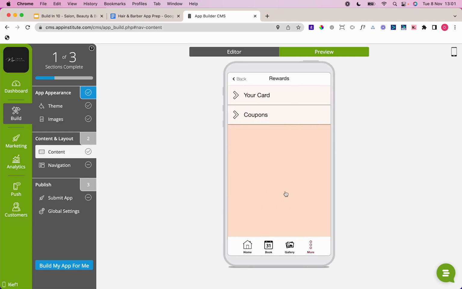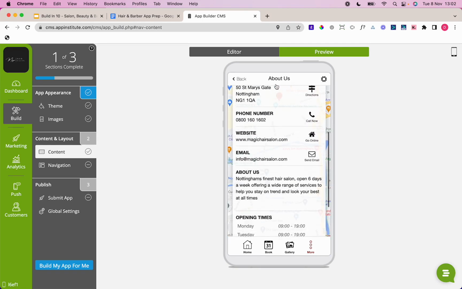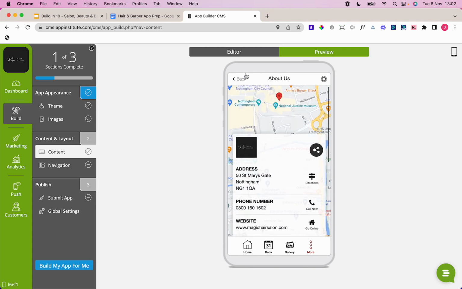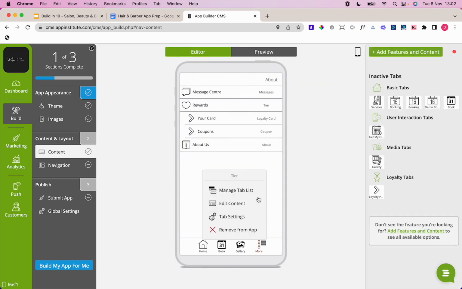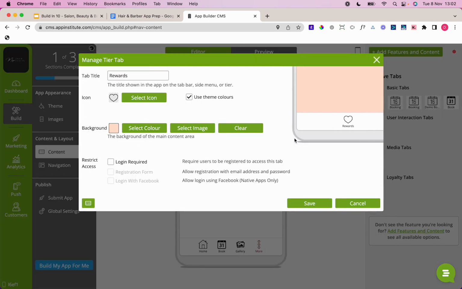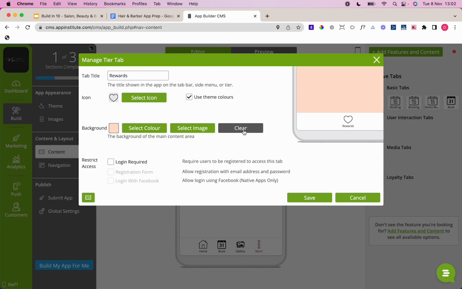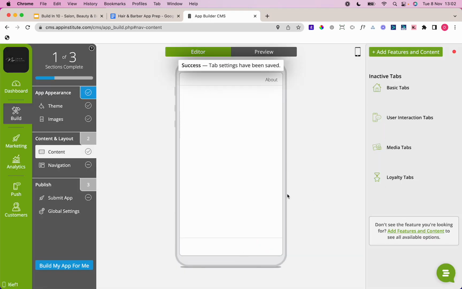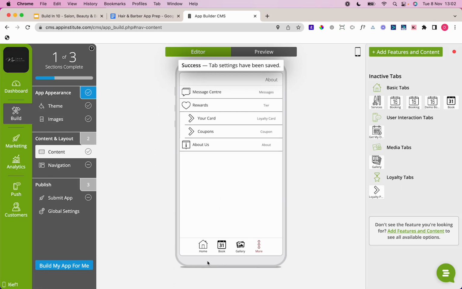I may wish to change this background because that's obviously something that's from the template. So by testing the app, you may find elements that you wish to have changed that you might not have realized. And then my About Us section has all the details that I've added in. So I'm ready to go. The only thing I want to do is go and change the background, and I'll show you how to do that now. So if you go into your rewards section here, you can just go into tab settings of any element that's got a background, and you can select your own background or clear it. I like having a kind of similar background to the home page maybe, so I'm going to add that in and have that as my background for that tab. But you can use any image, any color, just create that to your requirements.